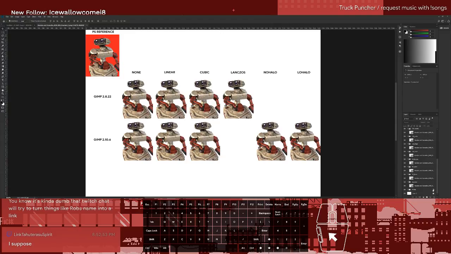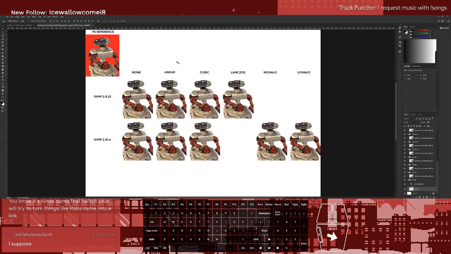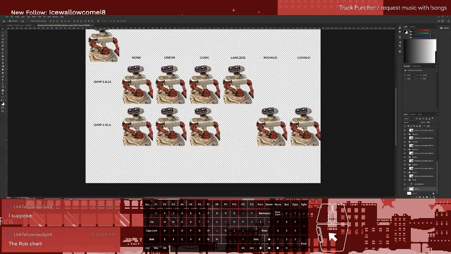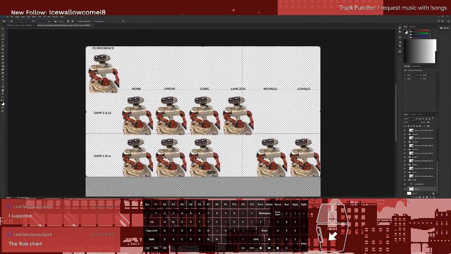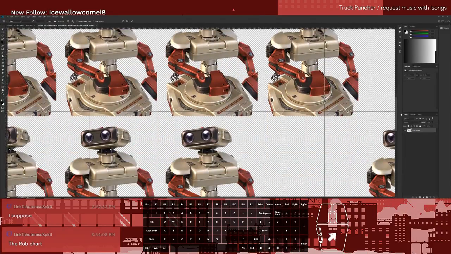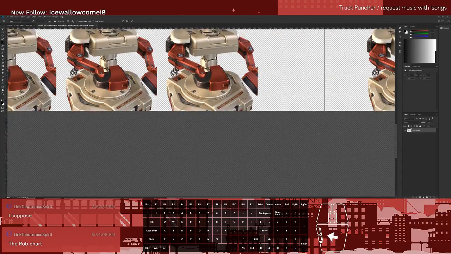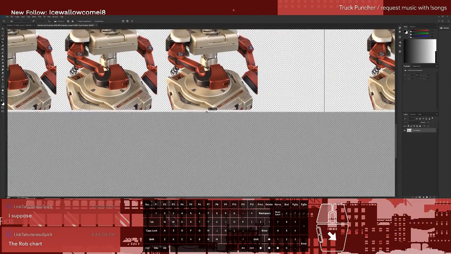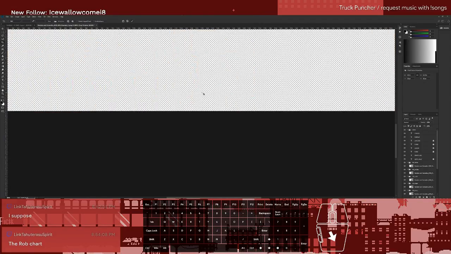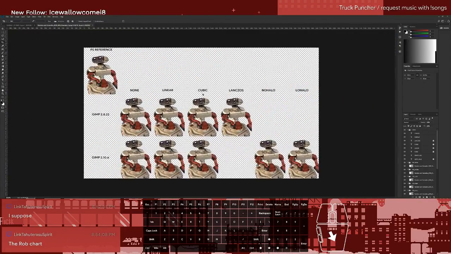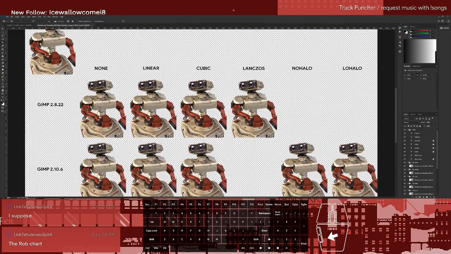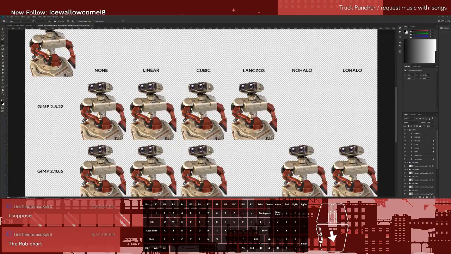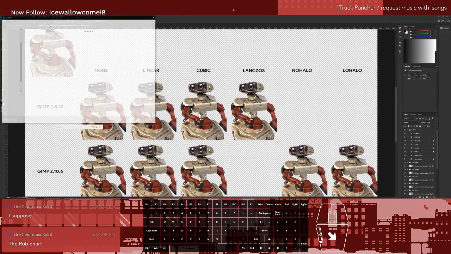Hold on, because I locked the PS reference layer. I'm gonna turn this off as well. We're gonna hit the crop button. I'm gonna bring it down here. Make sure that I'm getting every last pixel. So this is our baseline interpolation methods at 100% scale. So we're gonna save this for now.